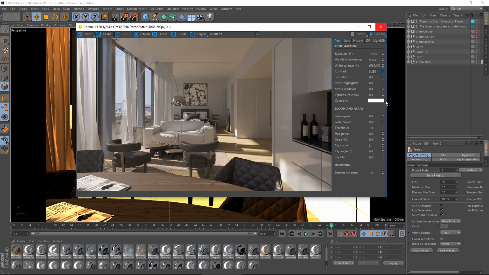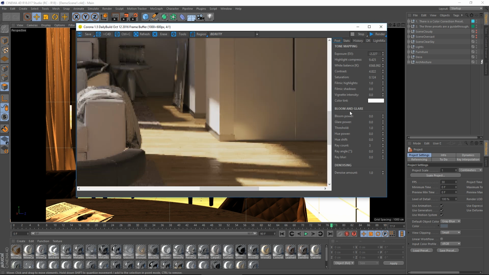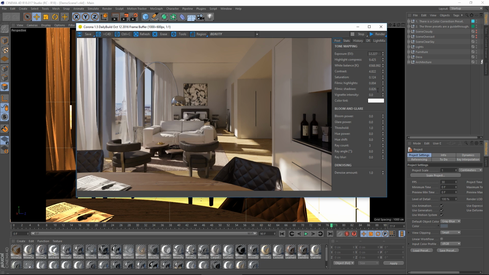Contrast, again, as you'd expect, this works very much like the contrast in Photoshop. It's a slight change to the contrast functionality in 1.5, made its way over to Alpha 6 and C4D. Saturation, also as you'd expect. Filmic highlights gives a filmic type look to the highlights. If I push that up, maybe I need to zoom in some more, you'll see the change. It's not dramatic, but it is there. And filmic shadows is the same, but for shadows. And I usually quite like a high filmic shadows value, but it depends on the look you're going for.